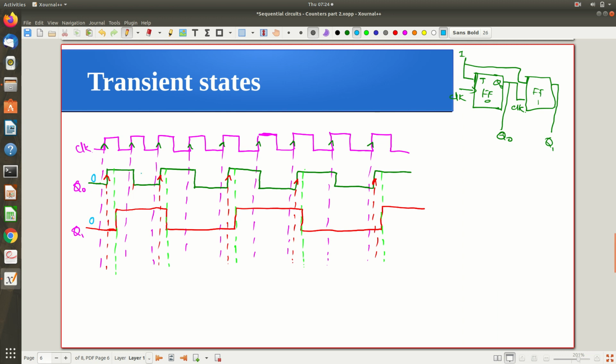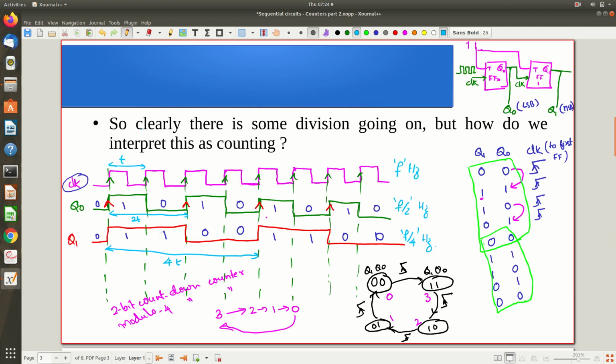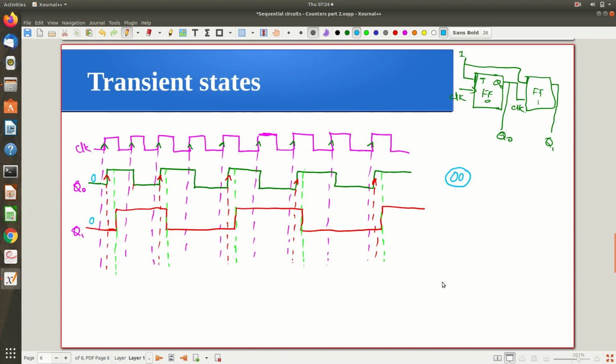See, I just highlighted that small changing period, or where we are having some issue, with this green signal. Okay, let's see. So initially both are in 0 0 state. Okay, so both the flip-flops are initially in 0 0 state. Now from 0 0 we are supposed to change it to 1 1. Hope you remember, because in the previous one we saw that 0 0 is supposed to change to 1 1. But is it changing? So that is the question.